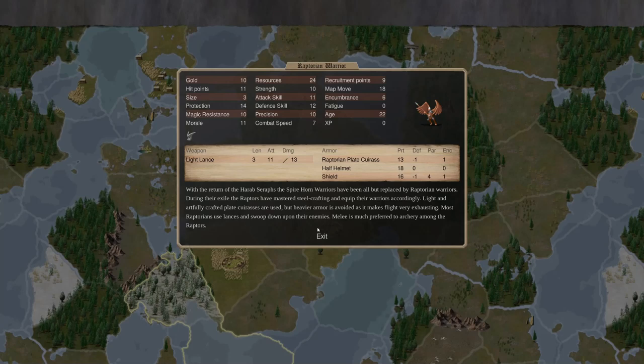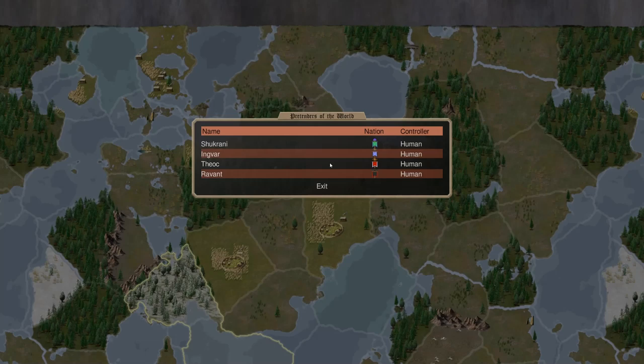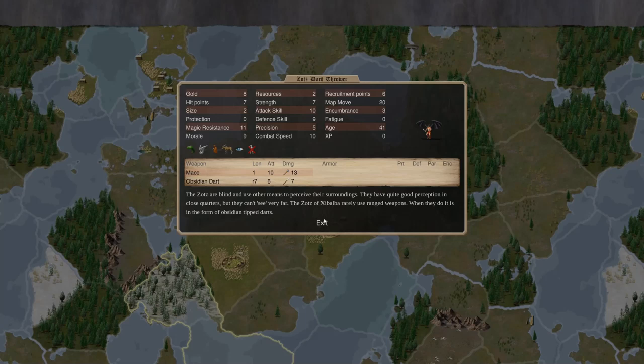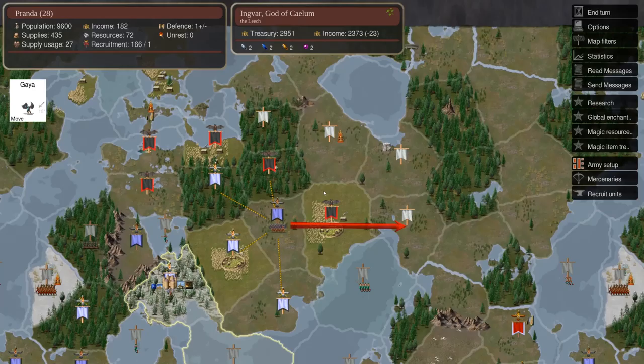So instantly, if you put wings on it, even Zhebulbans who have terrible strength will still contribute human level siege power, despite being 8 gold, 2 resources, and 6 recruitment points in the case of a dart thrower. This means that you are very good at sieging things.